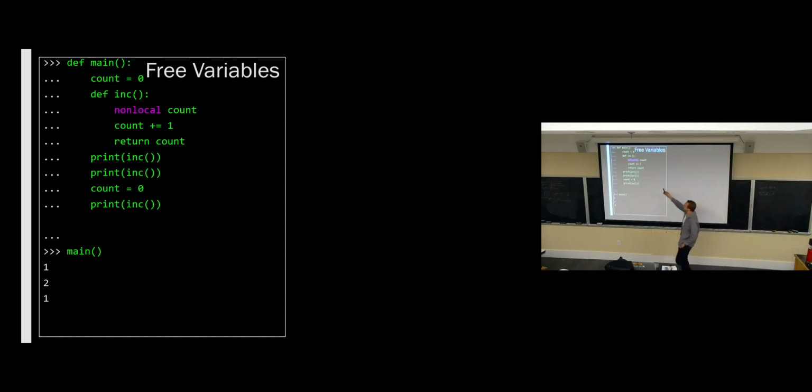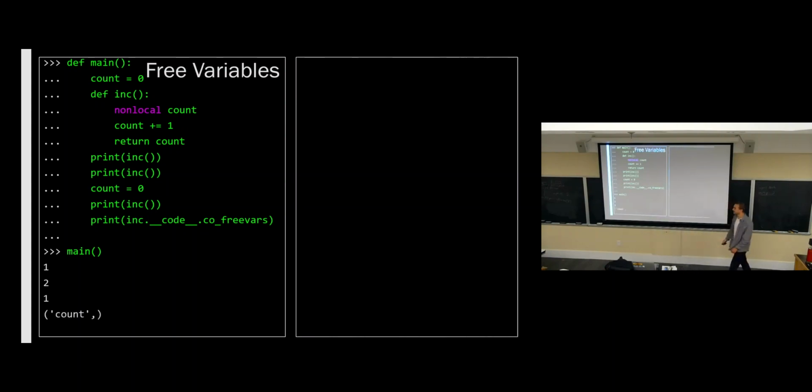The reason it might have been 3 here is that we've got this nonlocal variable. It's possible that declaring count as nonlocal actually made a copy of it or something. If we made a copy of count inside of this function here, then resetting it out here wouldn't do anything. Resetting out here would only reset this copy. This copy would remain at 2, and then when we call inc again, it would go up to 3. But it turns out it is the same variable. And in Python, you can even get a reference to that variable. Let's print out inc.__code__.co_freevars. Turns out that prints out count.